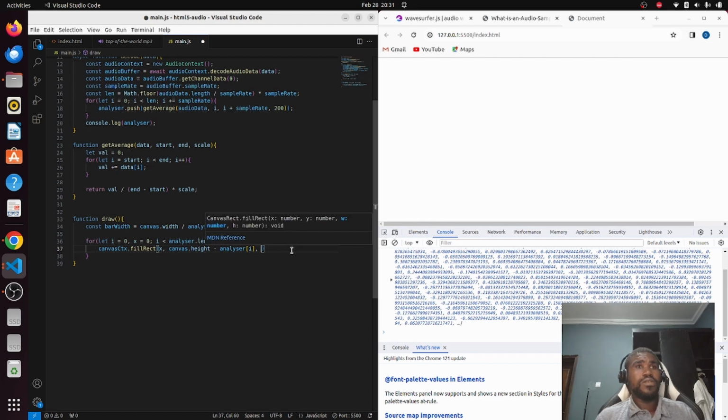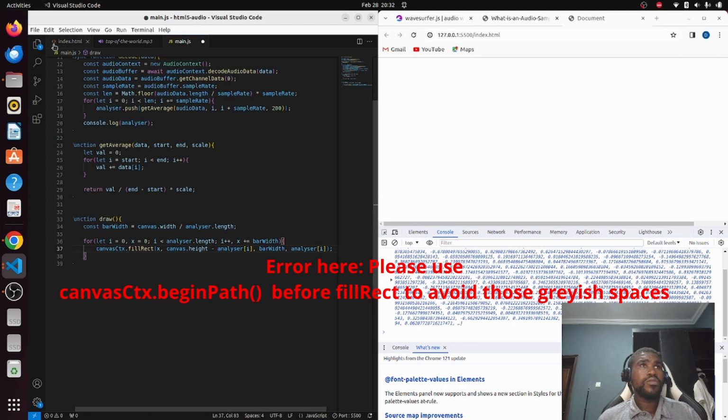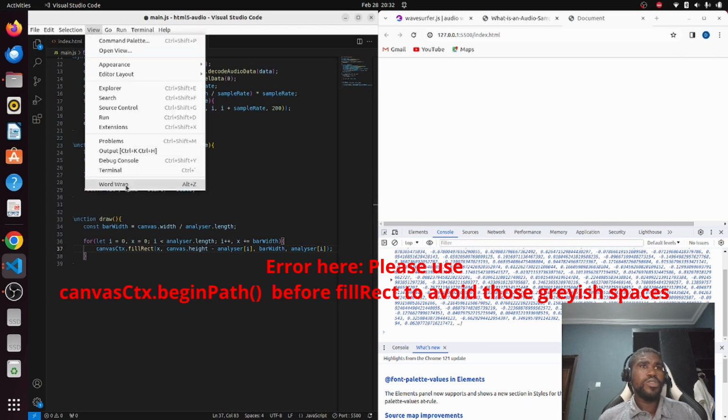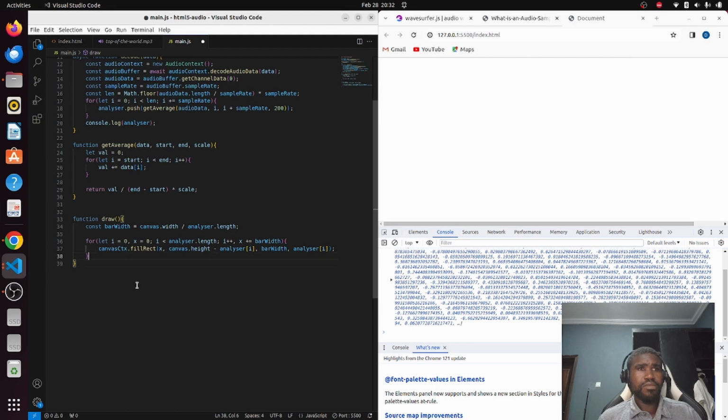And then the width, of course, would be the bar width, and then the height would be the data there, the value at that point. Let me wrap this. It's so long now. That's what we are going to do. I think that is that.